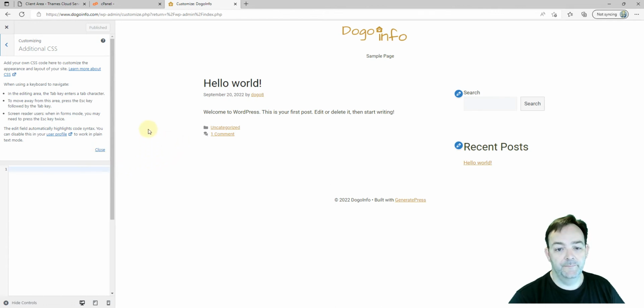But yeah, I think on the GeneratePress theme, you get a paid version and you get a free version. Now, this is the free version of GeneratePress, and I think your options are a bit limited. For instance, just as an example, for your posts, you have the month, the date, the year, and by author. I think the free theme is limited in what you can display here.